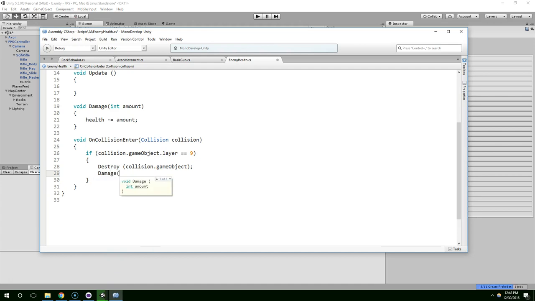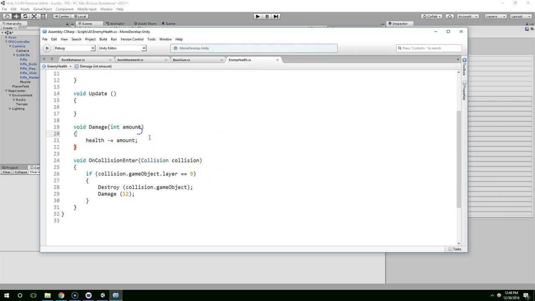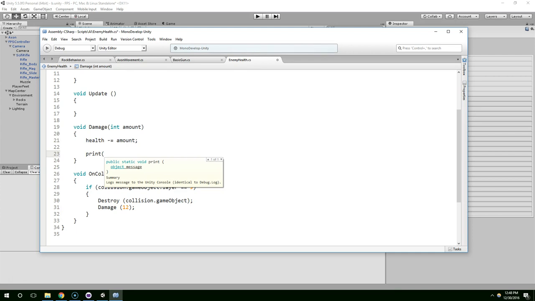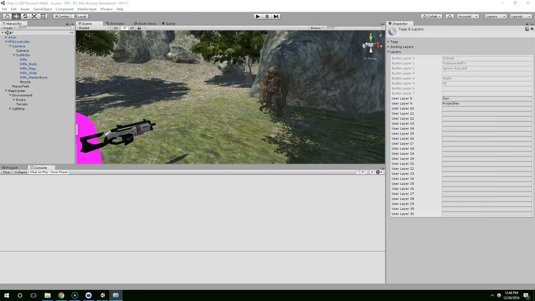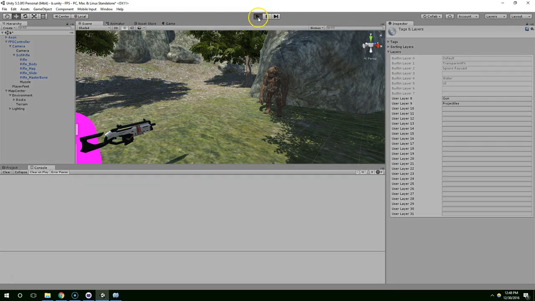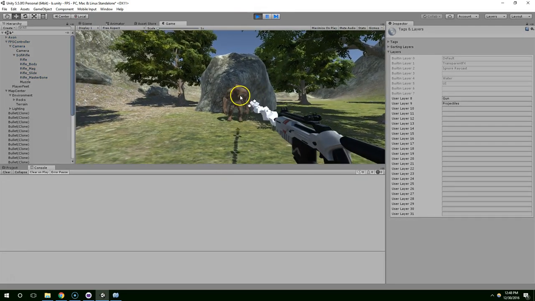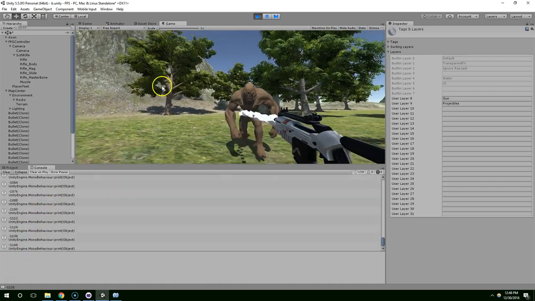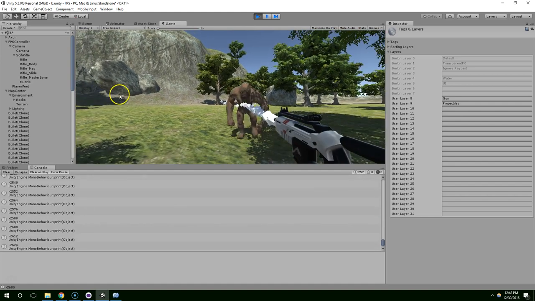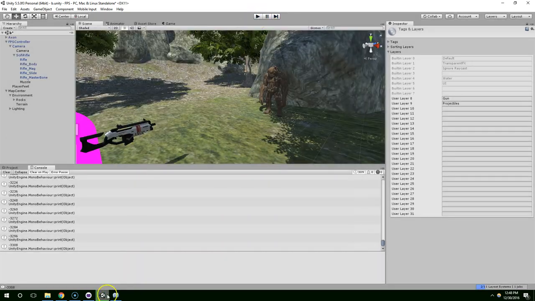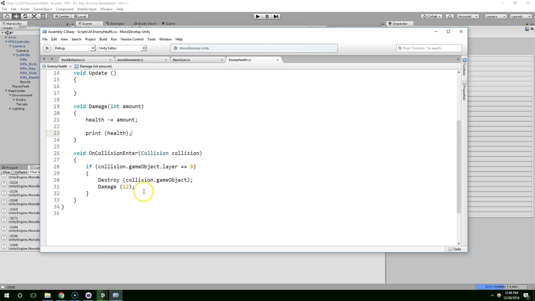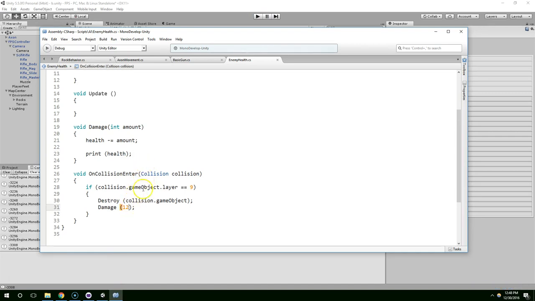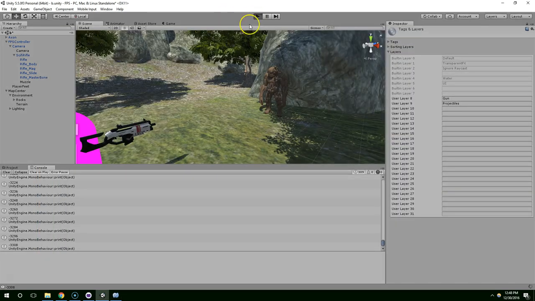And we're going to go ahead and damage Axon. Let's make each bullet worth 12 points of damage. And then we're going to log to the console whatever his new health is. So it should start at 400 and it should go down. And very quickly you can see we made it to negative 476. And it'll just keep going down. We're firing a lot of bullets. So let's go ahead and make each bullet worth 1 point of damage.